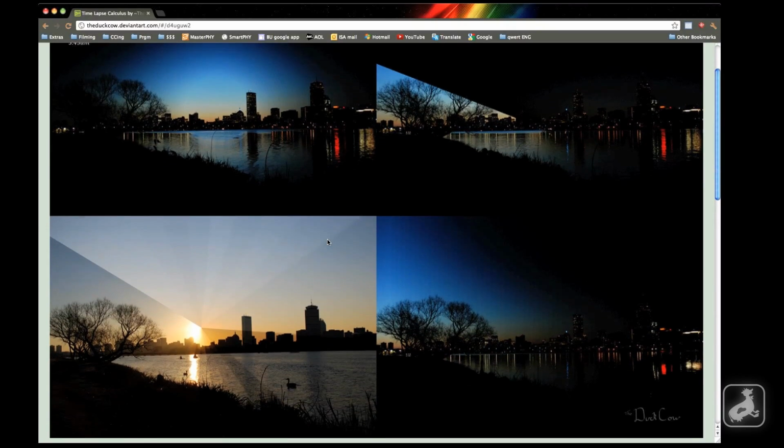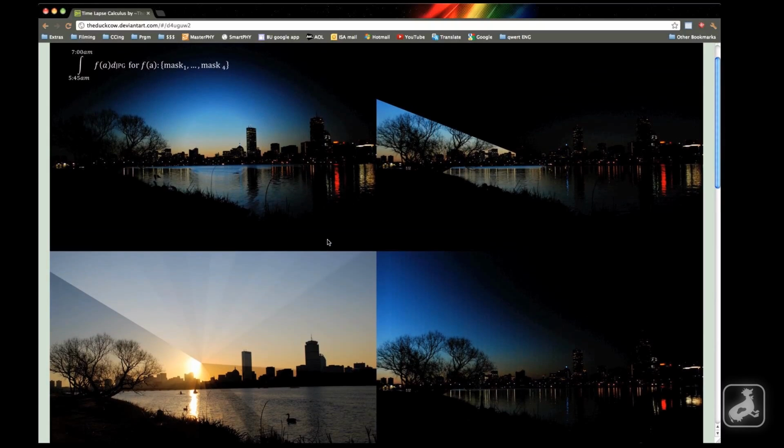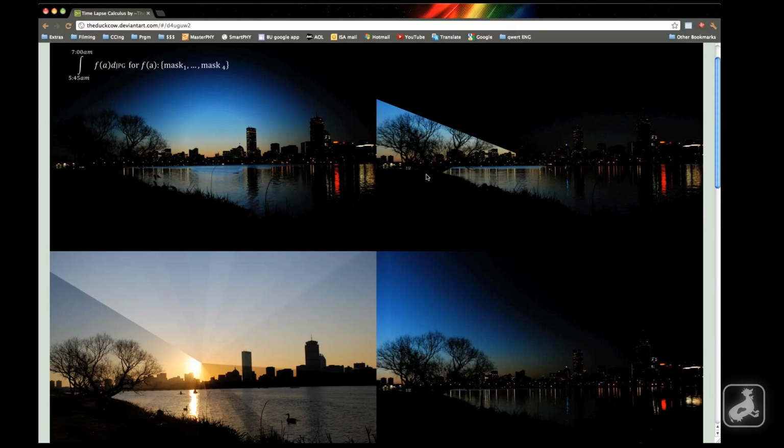Before I go into detail of what the program actually does, let me try and explain loosely how it was done. Basically, the idea is that each image is representing a time. So in the program, what I do is in some way take a part of the photo at one time and a part of another photo of a different time and stitch it together.